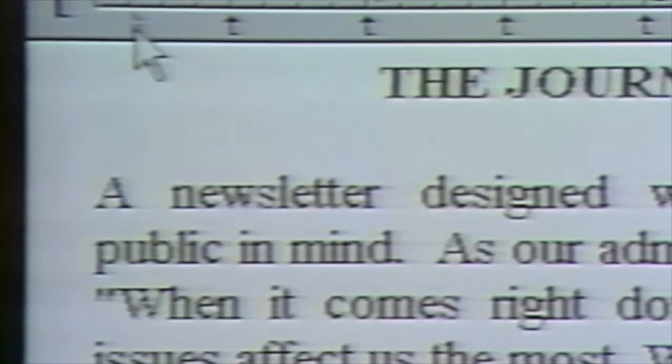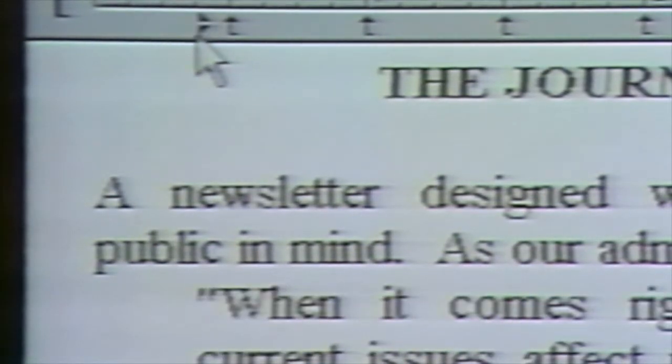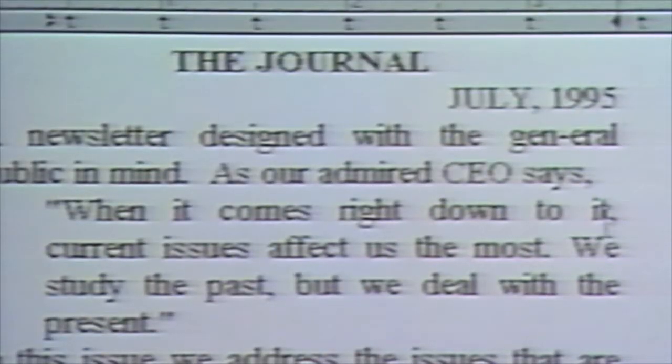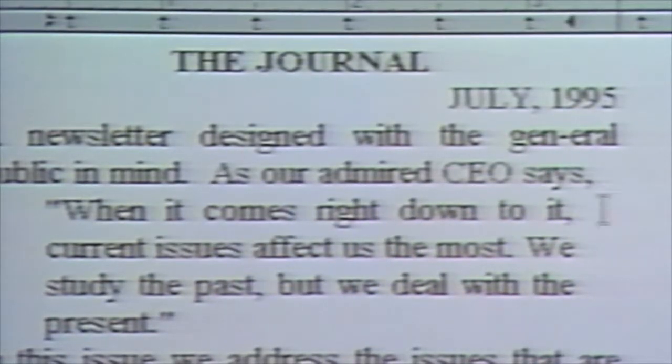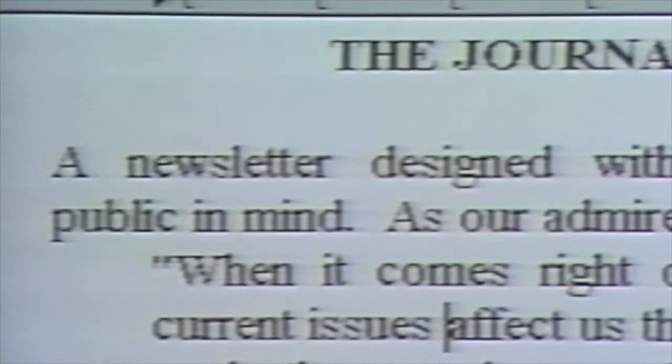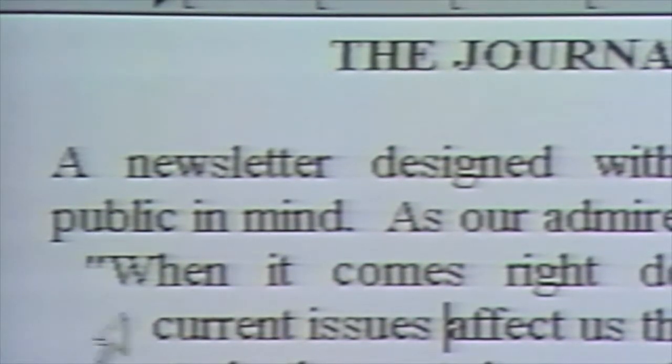If we click on the bottom, it moves the entire marker. Now, this affects the entire paragraph. On the right side of the paragraph, we use the right indent marker. Click on this, drag it over, release the mouse button to indent it. We can also do hanging indentations. Go back to the left indent marker, click on the top half, and drag it back to the left. This creates a hanging indentation.